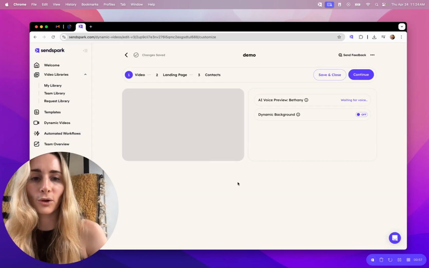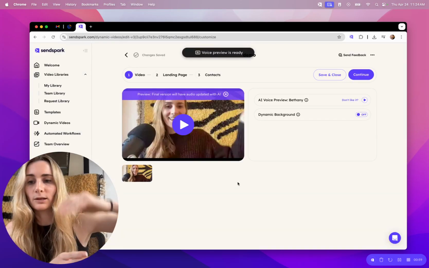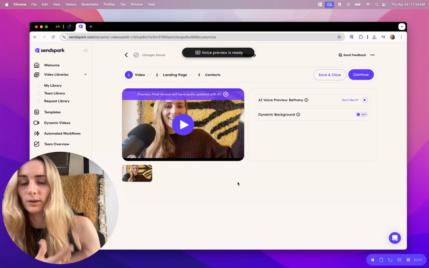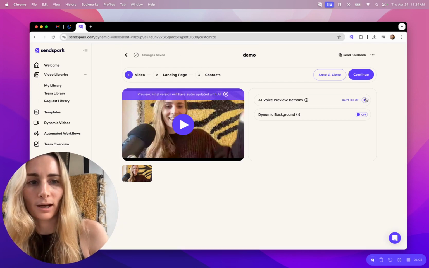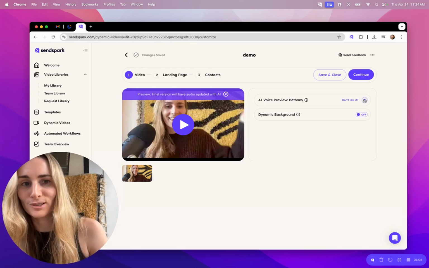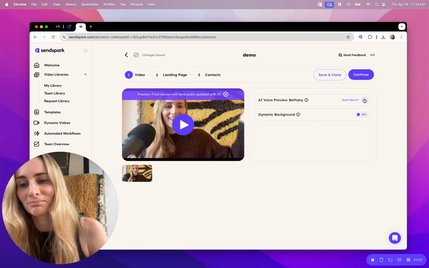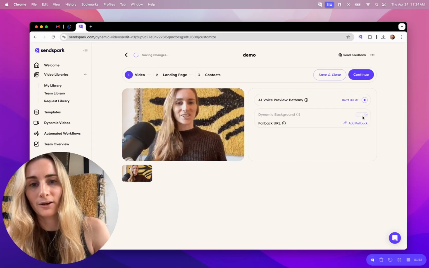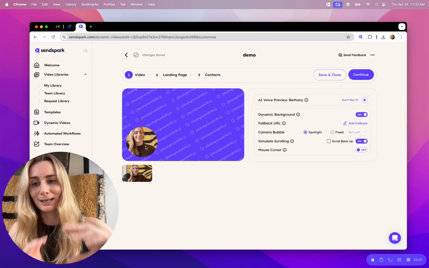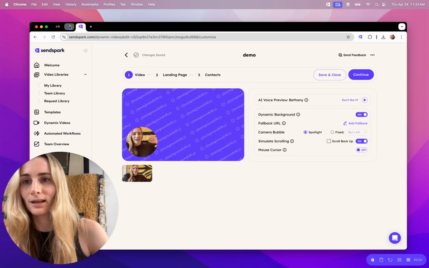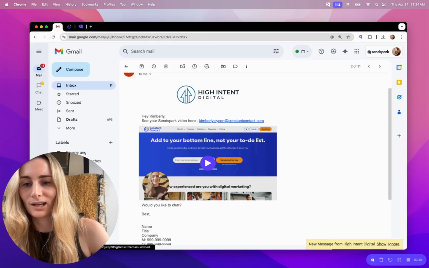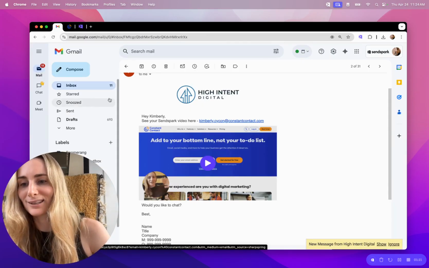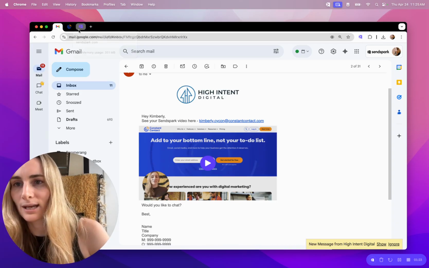And then we'll clone your voice so it's ready, and then we can replace all of those watermelons with your real leads' first names. So you can test the AI here, make sure the voice cloning sounds good. Hi, Bethany. Pretty good. And then you also have the option to use a dynamic background, which would take your camera bubble and make it look like you're recording over someone's website, which is what I was doing in this sample video here. So you can see it's my camera bubble over Constant Contact's website.